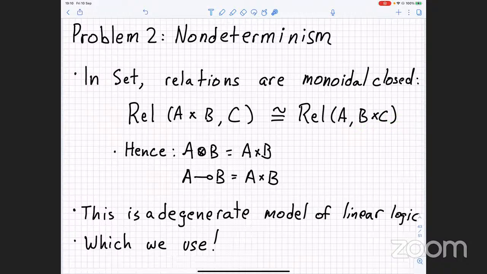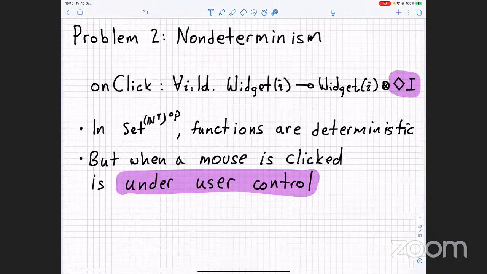And if you define the linear multiplication, the linear product, as the Cartesian product, and you define the linear function space as the Cartesian product, you get a formal model of linear logic. It's sort of a cheap hack, but it really captures this fact that when things are clicked is under user control.